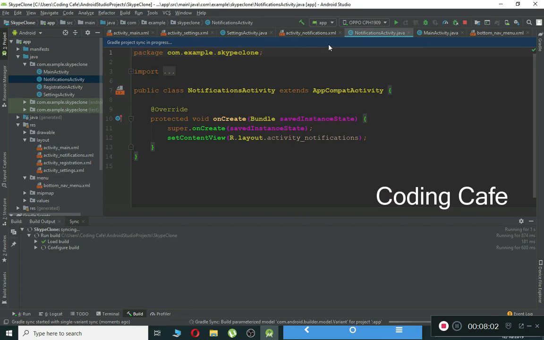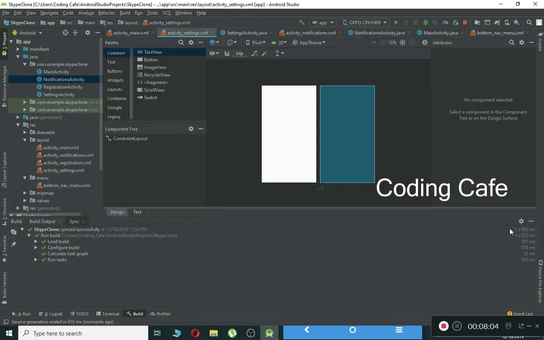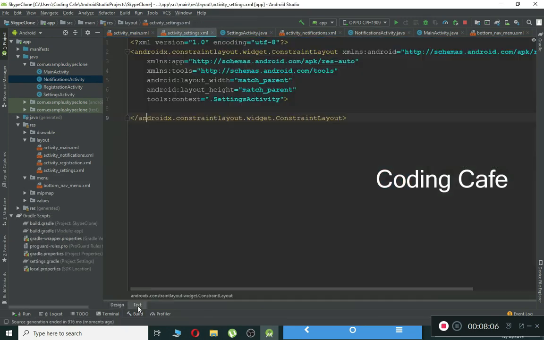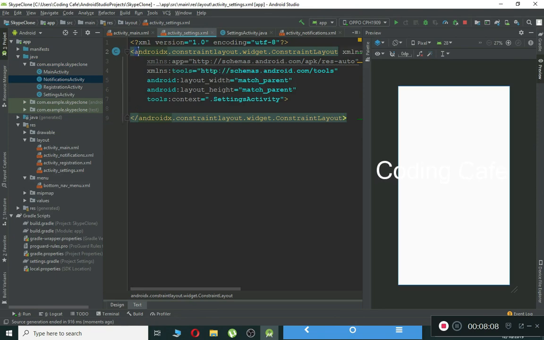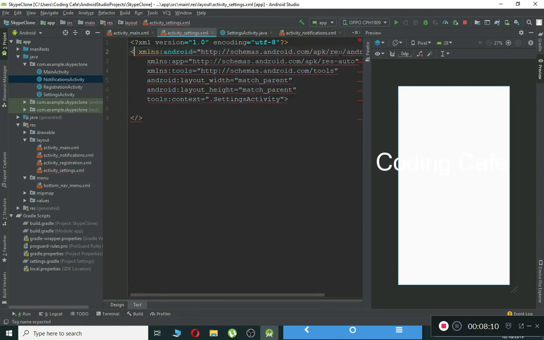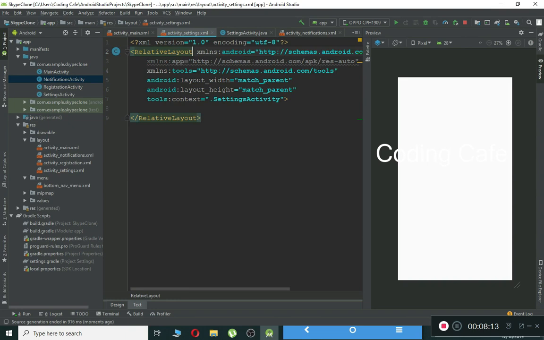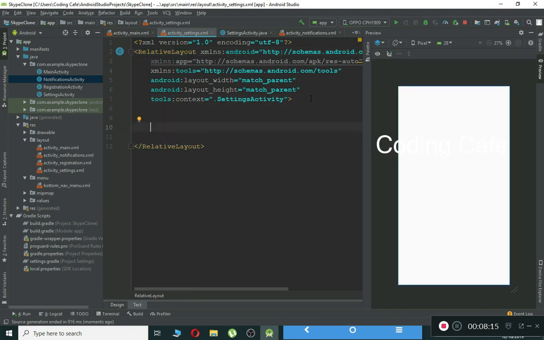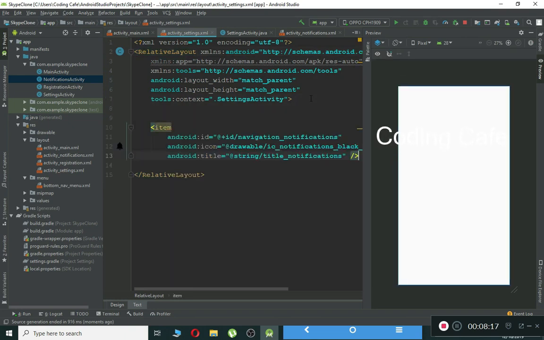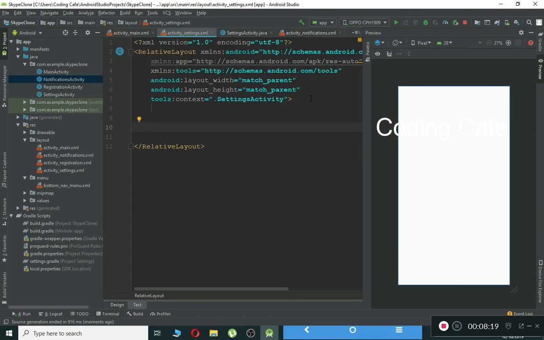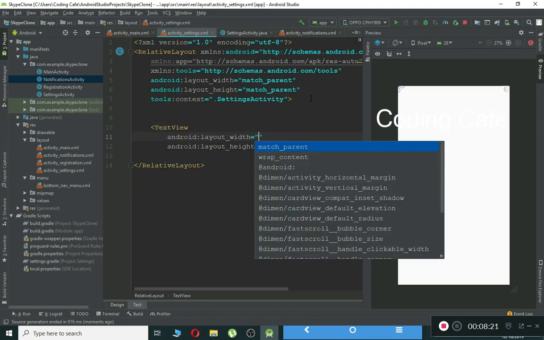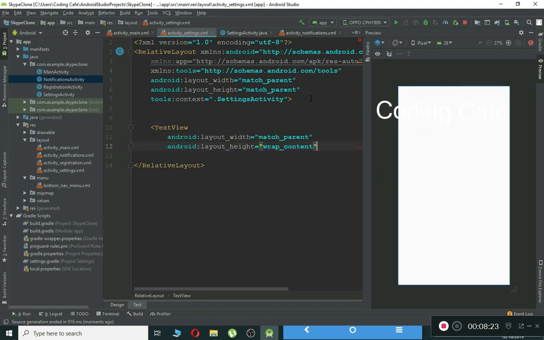Now come here to the settings activity XML file, and here we need to change this constraint layout to relative layout, and add a text view. Sorry, I just pressed the wrong item. Okay, text view, match parent, wrap content. This is just for testing, for when we set a click event on the navigation options.